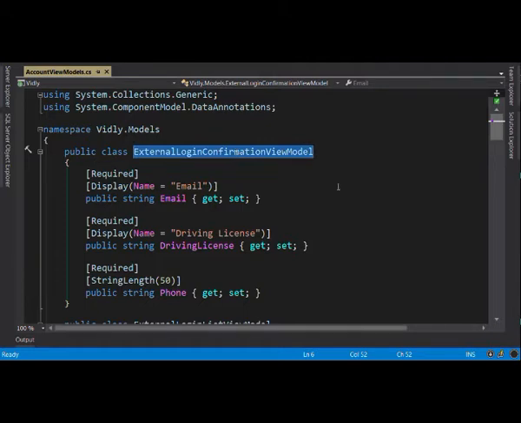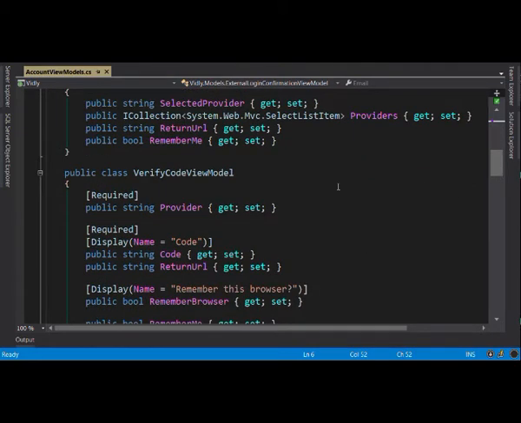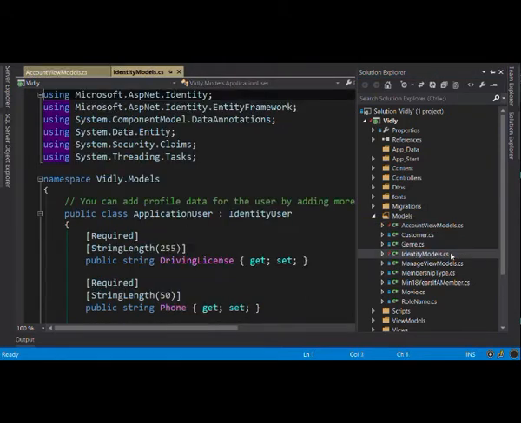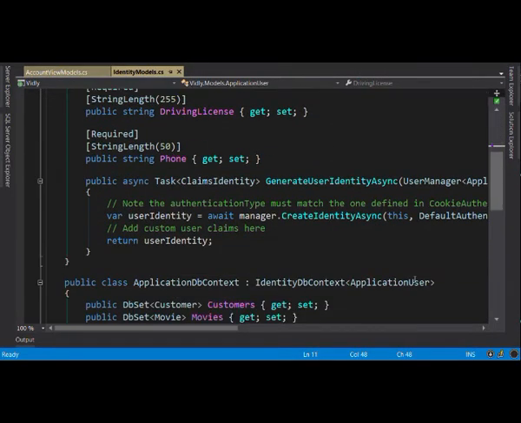This is really poor practice to have one file with so many classes. Same goes for the two classes we have in identity models, application user and application DB context. Extract these classes and put them in separate files.